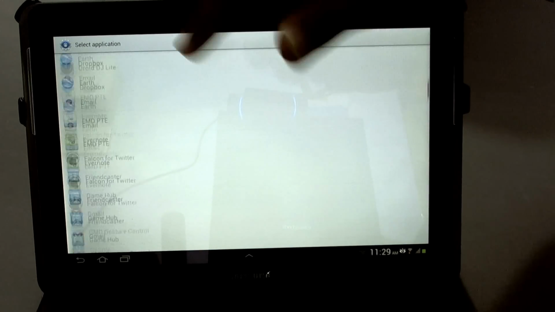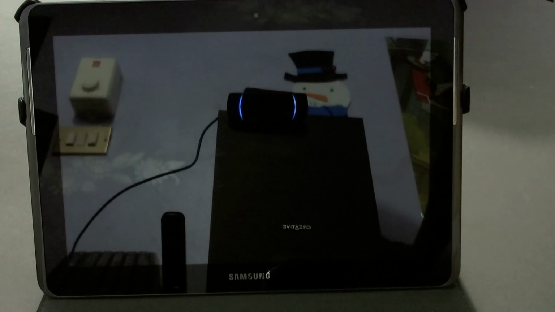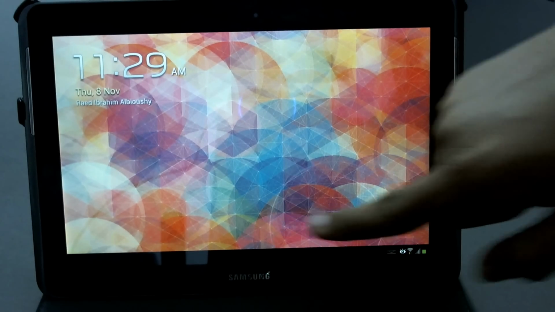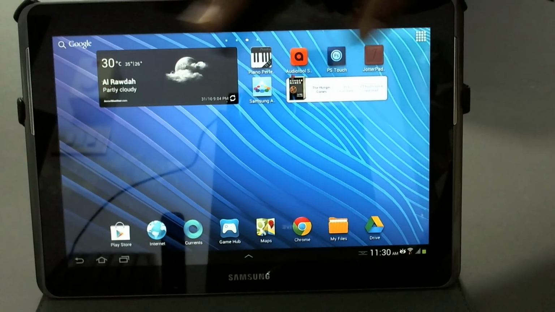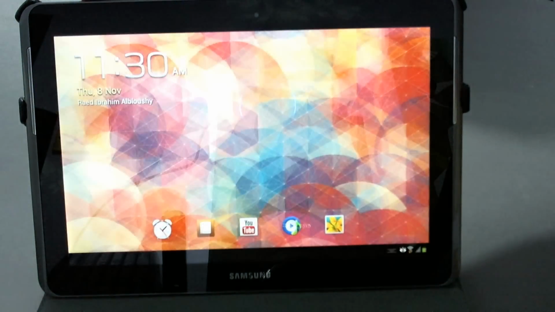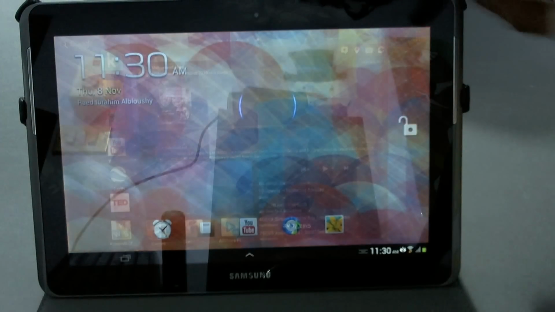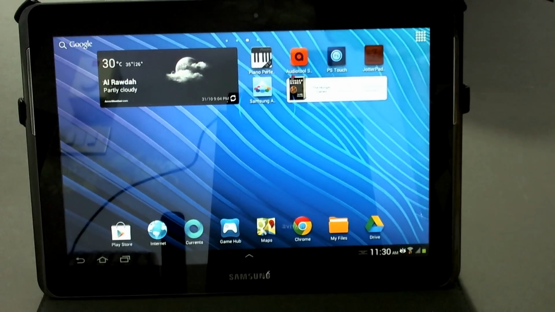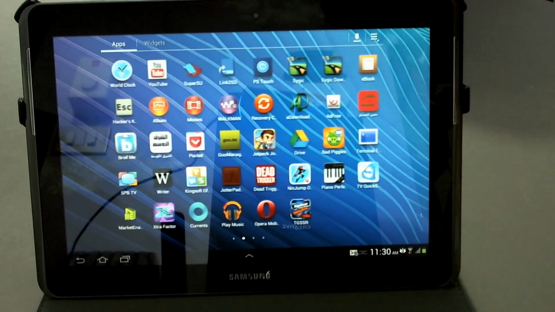Where's the browser? Anyway, so let's show you. You have these shortcuts. It's pretty fast. Let's just see. The alarm clock. Yes, directly in the alarm clock app. And you have this annoying Samsung S3 voice. I have no idea why they put the sound here. And then it goes down, down, down. It's like water droplets, like the Nature UX on the Samsung S3. Anyway, as far as you've seen, this is a stock Samsung interface.